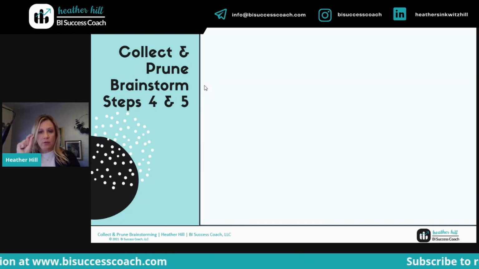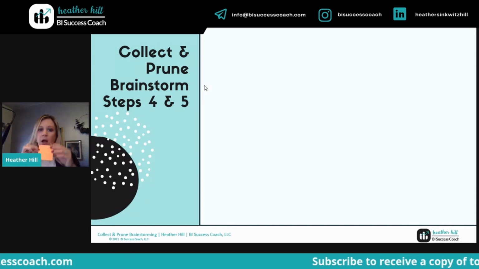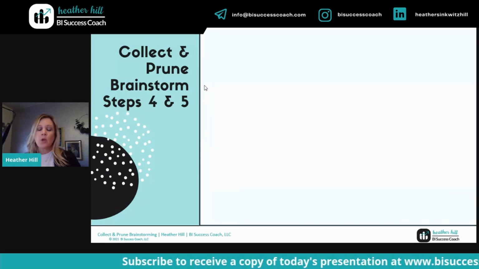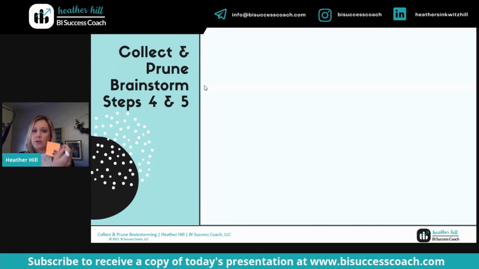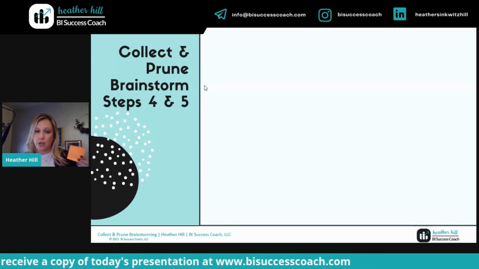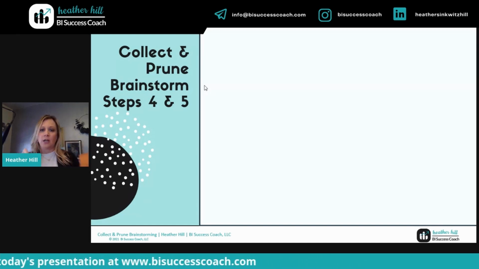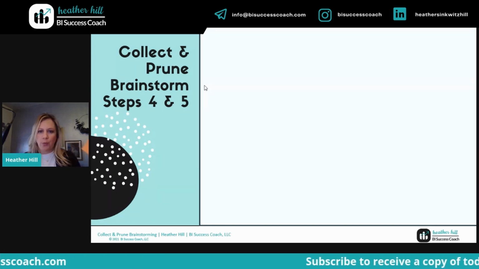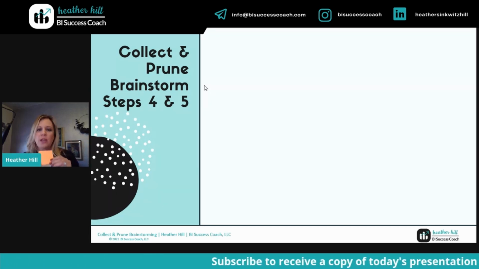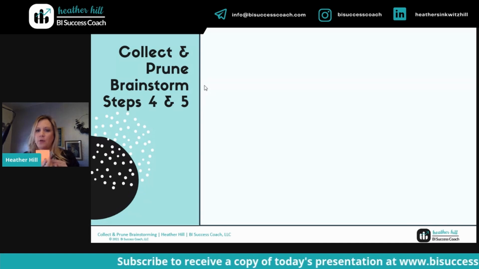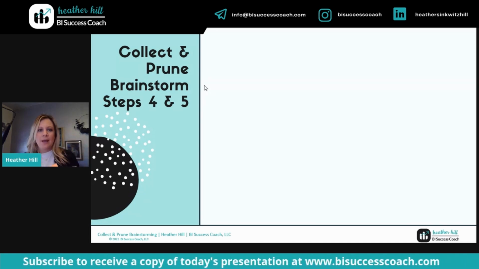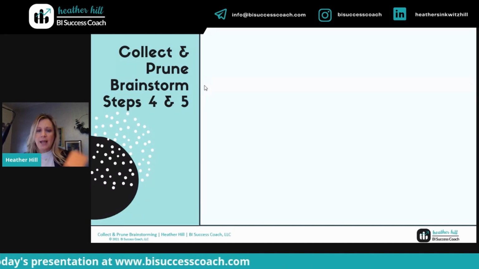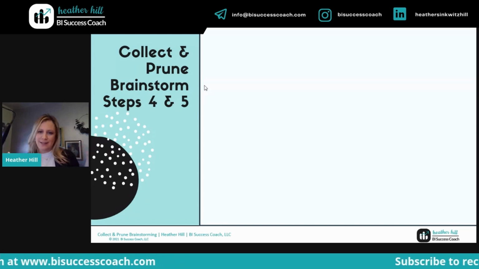So if you're in a room, you can give everyone sticky dots, and they can put a sticky dot on the stack of Post-its that are most important to them. If you're on a whiteboard, they can put a check mark next to them, and you can count those up. If you're online, you can do the same thing where they can interact with the software, Miro or whatever it is, and put tick marks. So either way, what you want to do is have voting for each idea, and let them pick their 3 to 5 favorites, and then you see which elevated to the top.